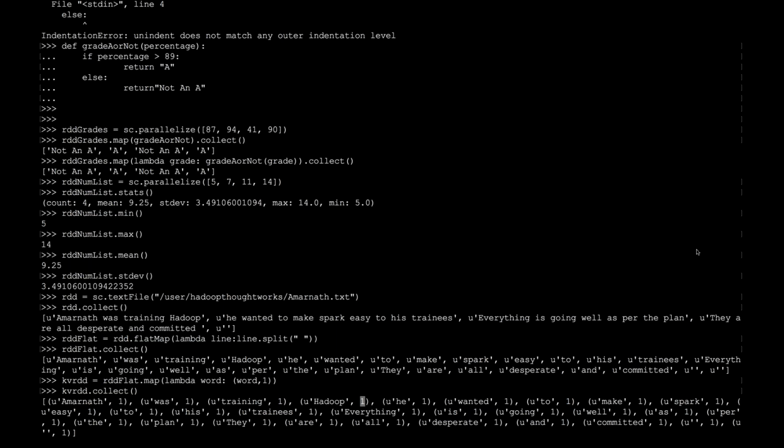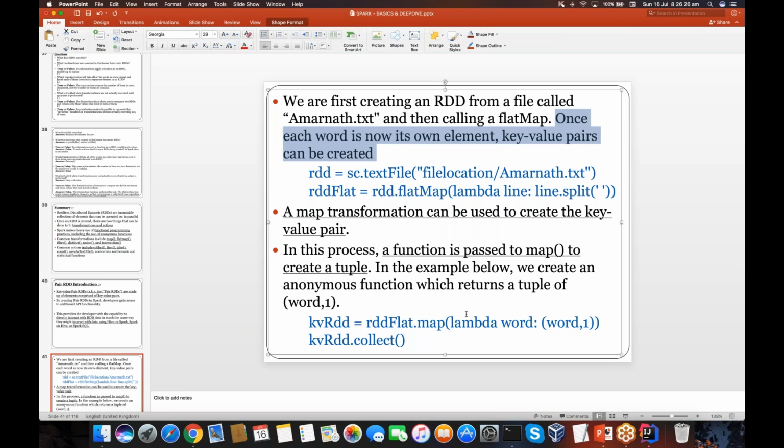Now, a tuple is nothing but this whole bit. Every bit like that. This is a tuple. This is a tuple. Because see, in the tuple, this is in quotes. This is the value. Okay. U is just making this an RDD. This one and this one. That's how tuples are created. Okay. Any questions till this point? You very well understood, right? How you create key value pairs, key value pair RDD. Everyone.